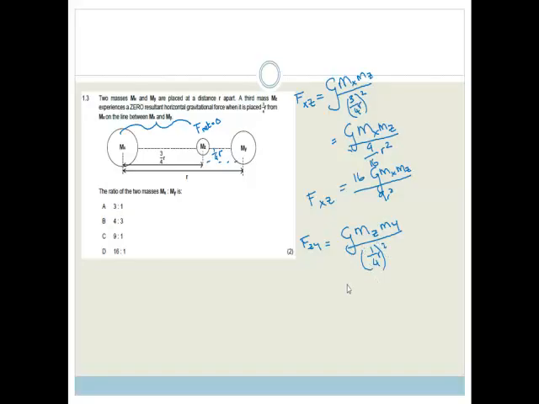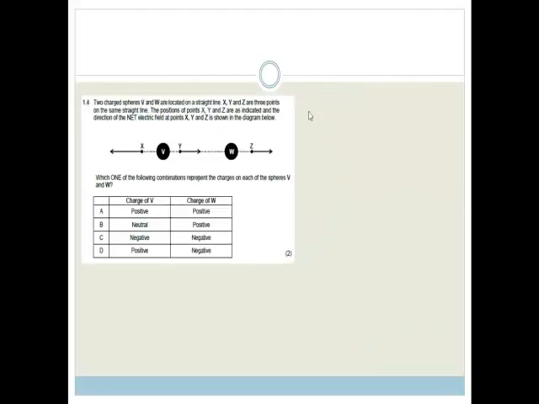Now let's look at the force between Z and Y. That is going to be G mass of Z, mass of Y, all over 1 over 4, all R squared. So we've got G mass of Z, mass of Y, all over R squared over 16, which is 16 G, M, Z, M, Y, over R squared. So do you see the difference between these? Is this 9? So that is the ratio that we're looking for, and therefore, the correct answer is C.